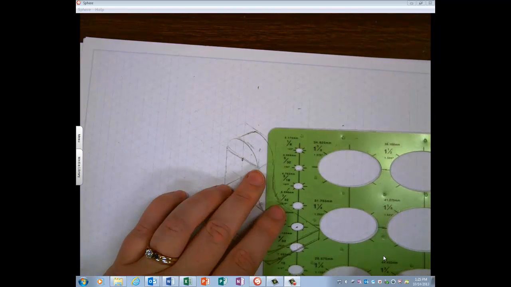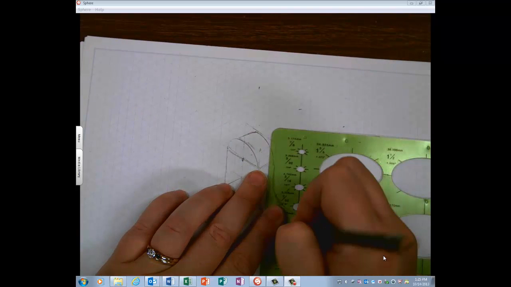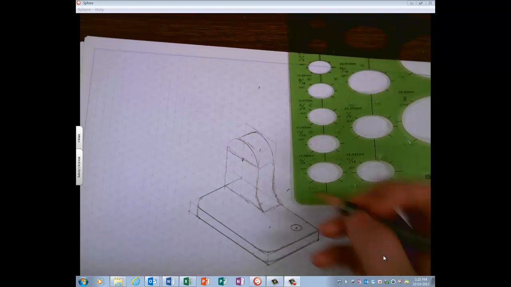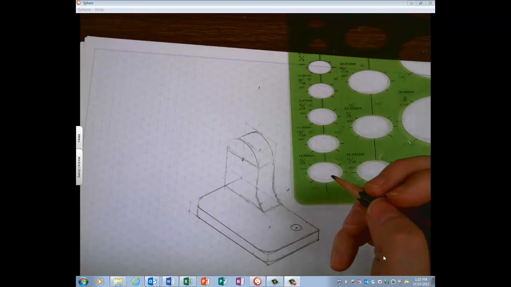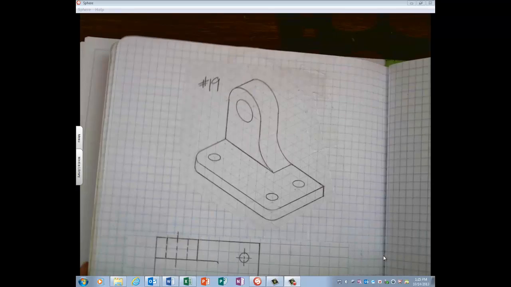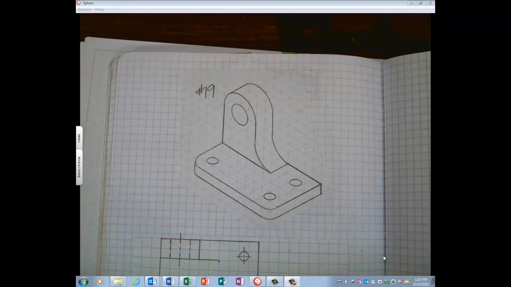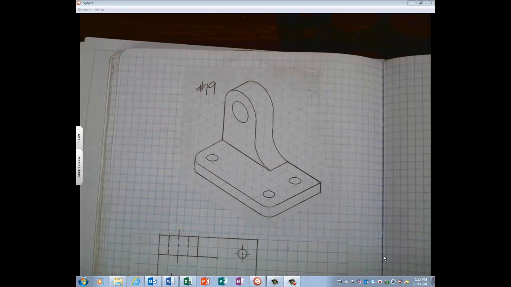They're teeny tiny. Okay, I'm going to show you what a completed 19 looks like that I drew without something in my face. Okay. If you guys ever need to look at my notebook, you are welcome to do so.